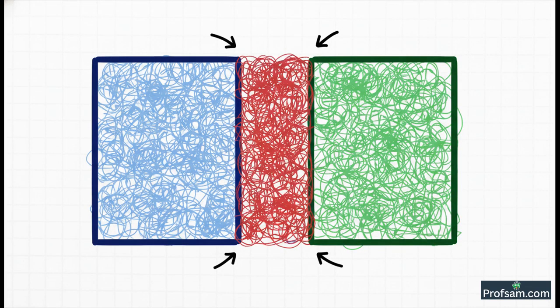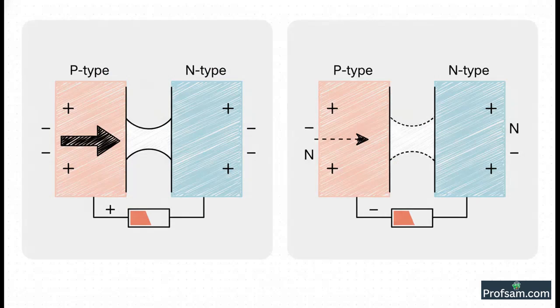But how does it actually do this? I mean, how does the diode know which way the current is flowing? The whole secret is inside it. It's all about an internal barrier that gets created right where the p-type and the n-type semiconductor materials meet, at the p-n junction. And the best part is, we can actually control this internal barrier. How? By applying an external voltage from a battery. This process is called biasing.